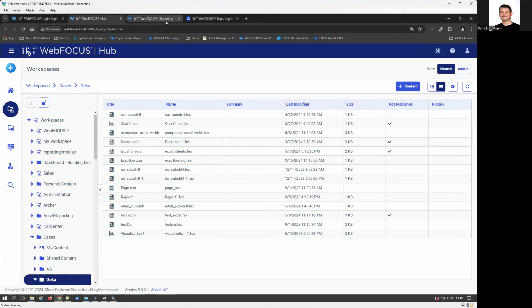But if help changes, just download it again, put it onto the system, and it's going to be there. So if you're upgrading to a new version of WebFOCUS, just make sure that you're updating your help information as well, re-downloading it.